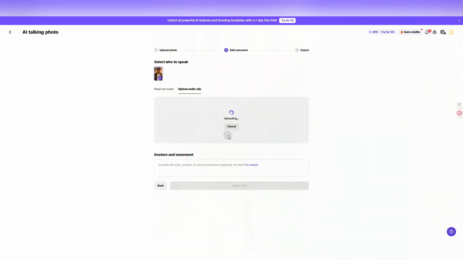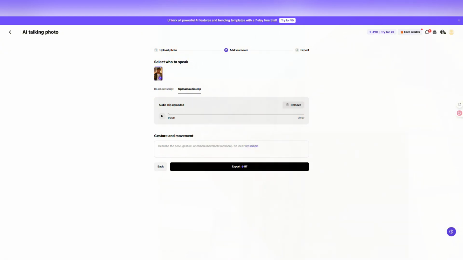You can use a translator like Google Translate to input custom actions in Spanish. For example, I'll type rapper hand gestures or money counting gesture. And I also found camera zoom in works surprisingly well. I'll paste these commands in. This is how you make it look like you had a cameraman, not just an AI.